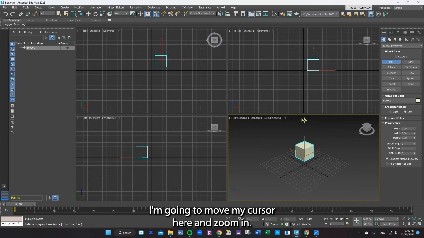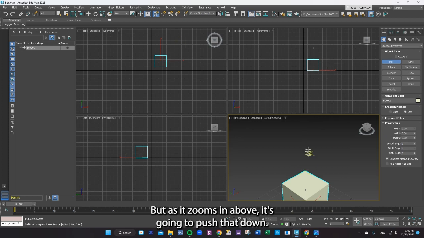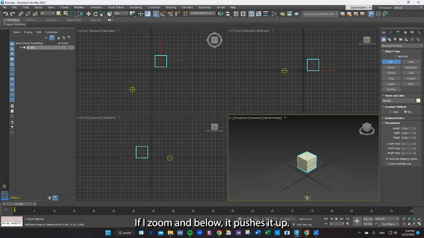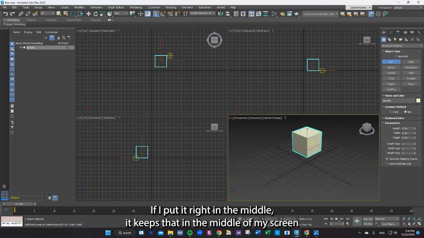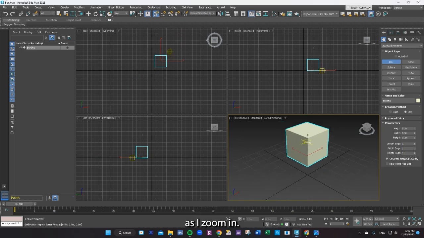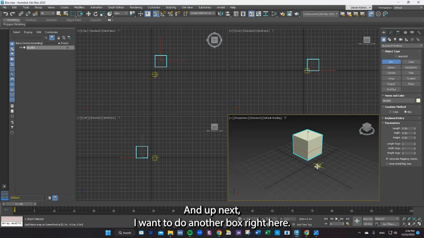If I want to slide it up, I'm going to move my cursor here and zoom in. But as it zooms in above, it's going to push that down. If I zoom in below, it pushes it up. If I put it right in the middle, it keeps that in the middle of my screen as I zoom in and out.